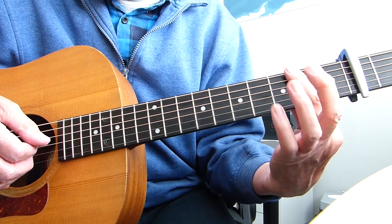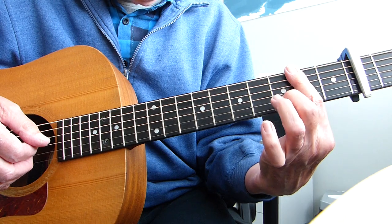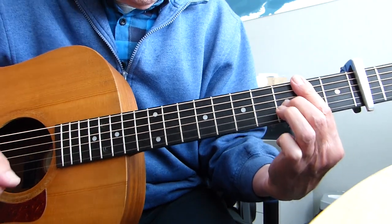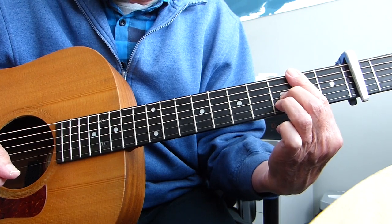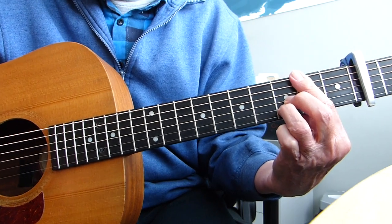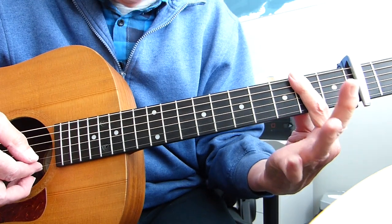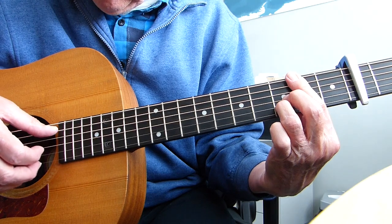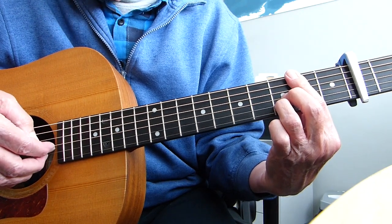keep the bar at the 2nd fret, but the second finger goes up to the 3rd fret of the G string, and your third finger takes over on the 3rd fret of the 2nd string, the B string, and the top string is played on the bar. Okay, the 2nd fret. Okay, again it's 5th string bass note and plucking the top 3 strings.